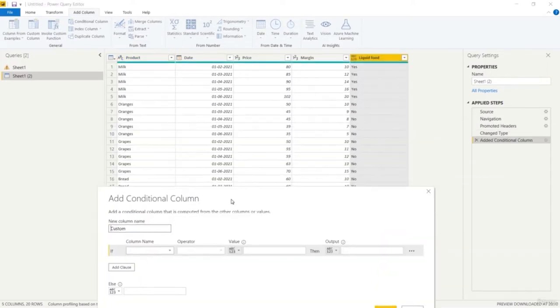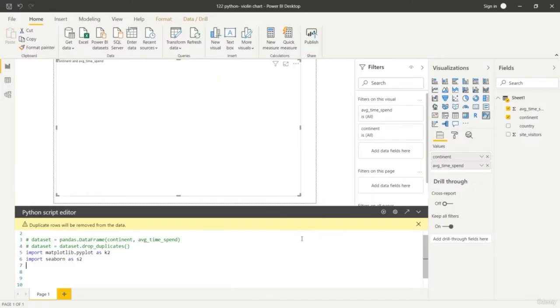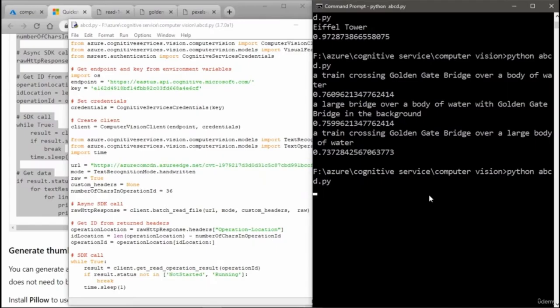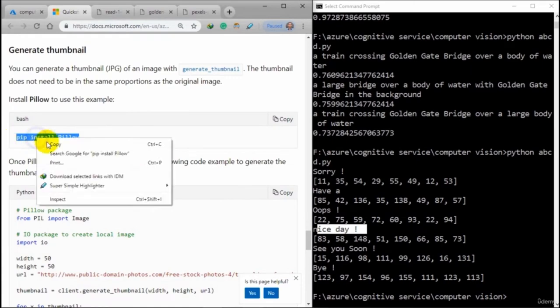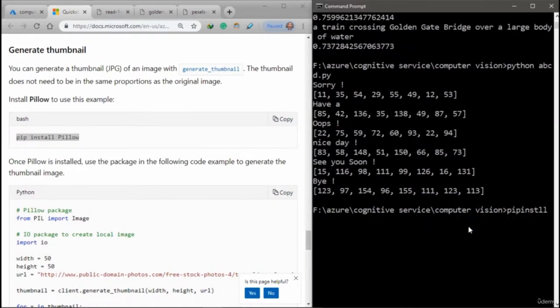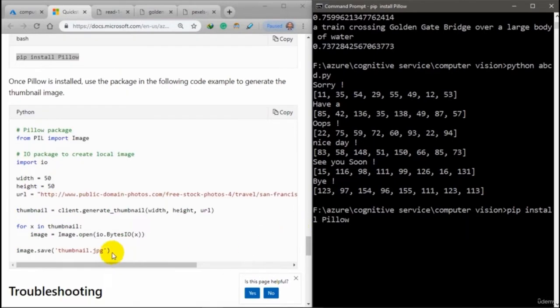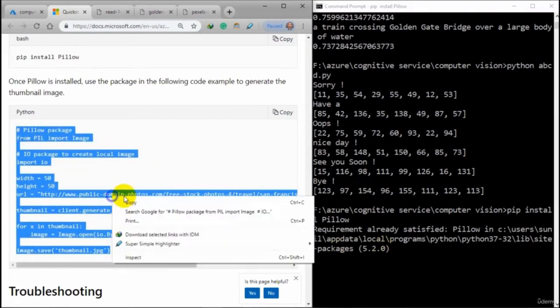Then you will learn about using Power Query for data cleaning and other operations, where you will learn about operations such as row deletion, column split, replacing values, and much more. Moreover, you would also learn about creating advanced BI reports using Python frameworks such as Matplotlib to create various kinds of charts. Here you would also learn about machine learning lessons such as computer vision for image analysis or object detection. You would learn about text analysis for finding sentiment, detecting the language of a person, finding key phrases, entities, and much more.